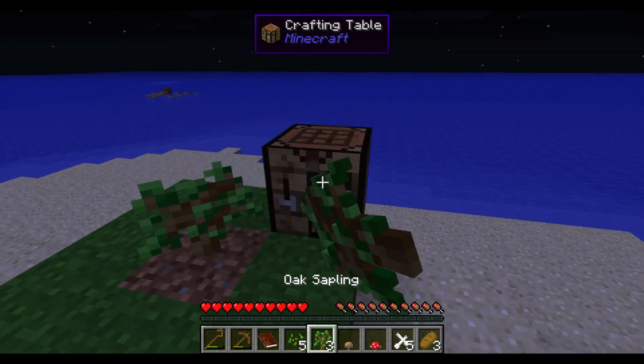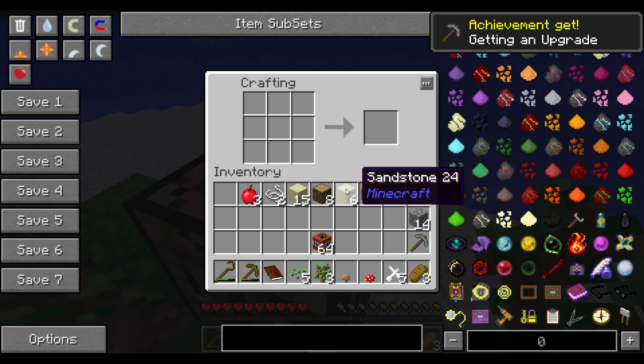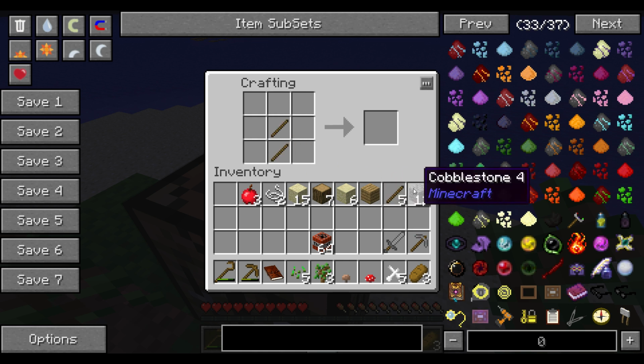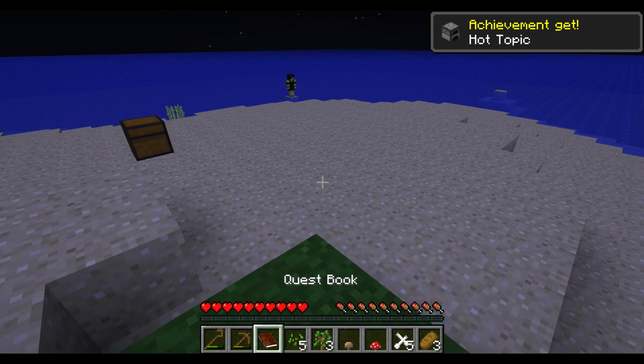I am going to plant a sapling here, because there's no real point in keeping it. Without a pickaxe, a sword, an axe, and a shovel. And we have the furnace as well.